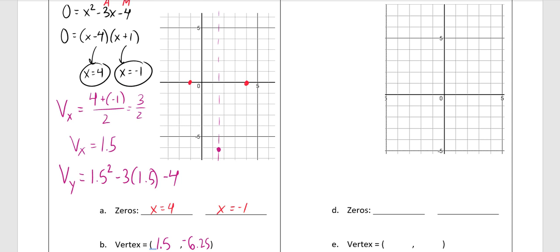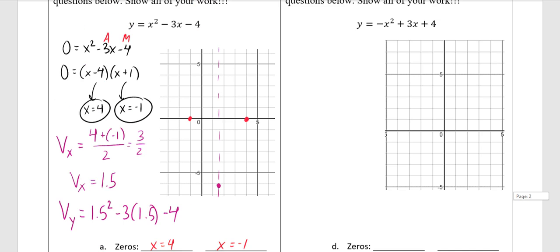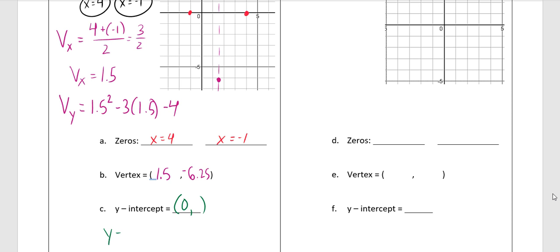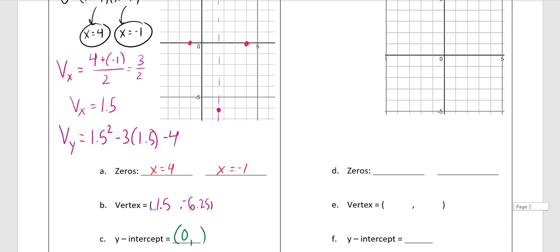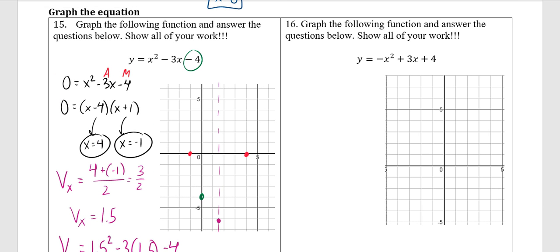The last part is the y-intercept. If you're a y-intercept, your x-coordinate is always 0. So if you put 0 in for x in your equation, here's your original equation, you'll realize a lot is going to cancel out. You'll get 0 squared minus 3 times 0 is going to be minus 0, and then minus 4, that'll make negative 4. So your y-intercept is negative 4. Your y-intercept is actually always going to be that last term.